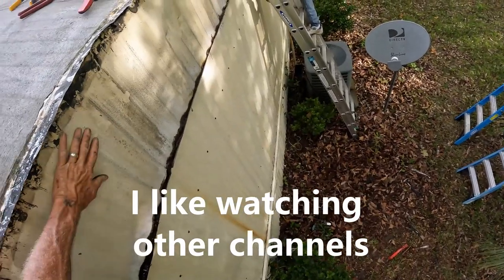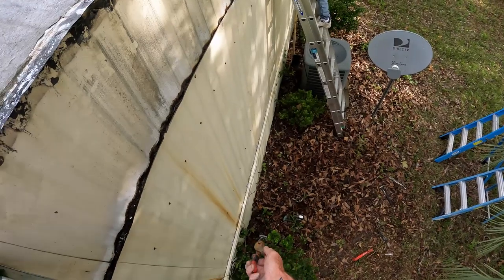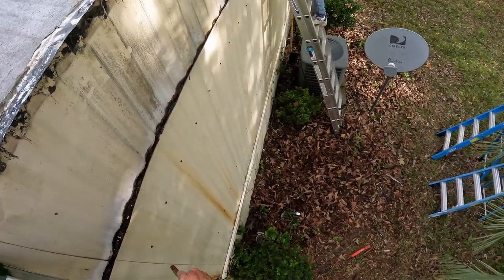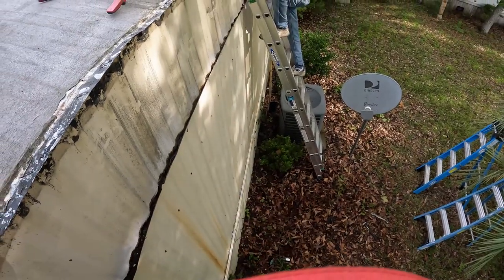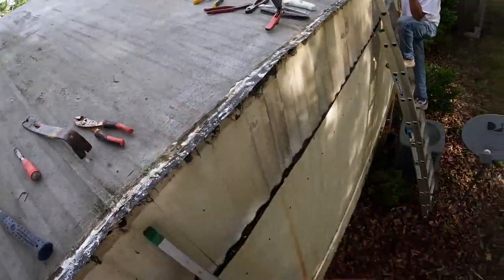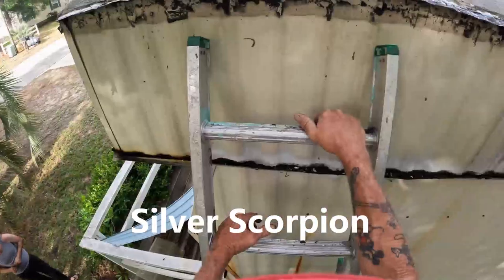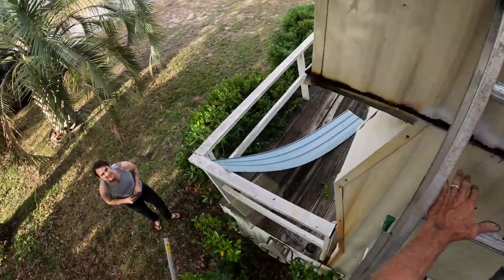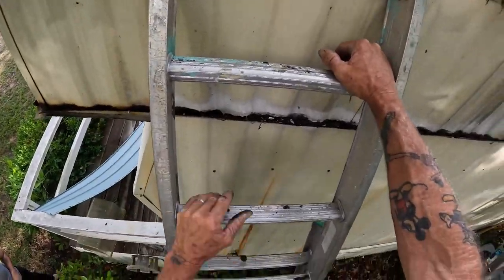That comes loose, that comes off easy. We might have to step on step ladders for this because we can't dent the trailer. This ain't leaning against the trailer like that. I agree with that. We don't want to change some pieces. I'm not doing it for free. I'm just telling them to be careful on the trailer as far as denting. This is fine, but don't be putting any dents in the bottom.